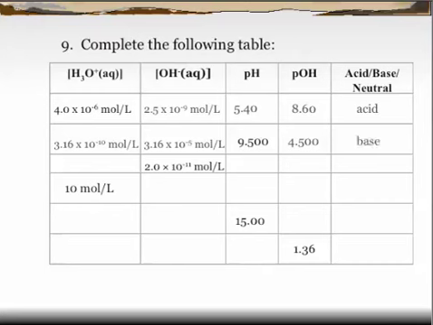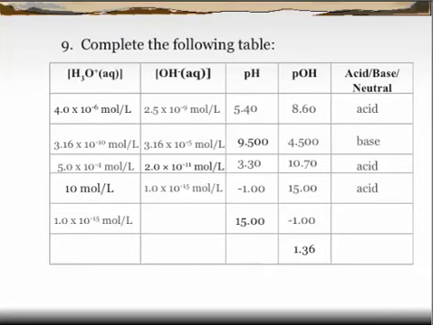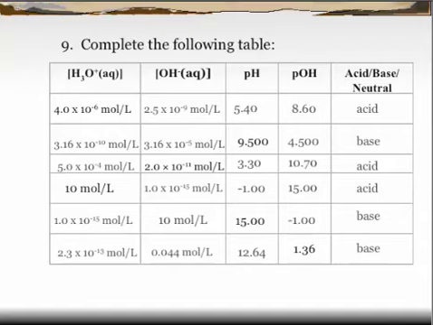Okay? If we are given the hydroxide concentration, we can figure out the pOH. Use 14 minus the pOH to give me the pH, which I can then use to calculate the amount of hydronium I have. And I would know, based on the low pH, that this is an acid. Okay? If I know the concentration, again, of hydronium, I can use that to figure out my pH. I got my pOH. Okay? So I'm just going to fill all of the rest of these in. Feel free to pause the video and make the rest of your notes.